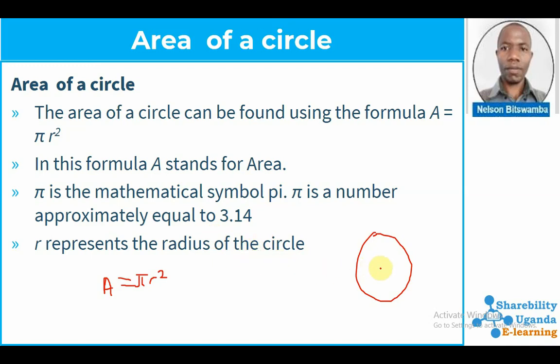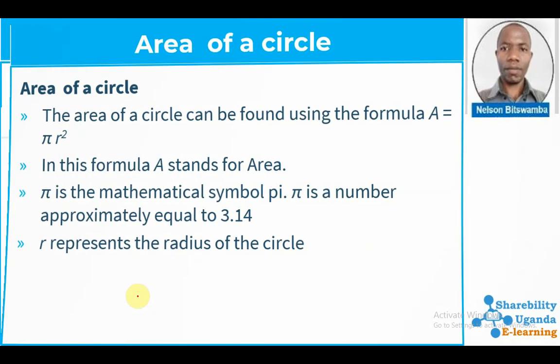Last time we looked at the radius of a circle. From the center of this circle, we can identify which one is the radius. In simple terms, our radius is half of the diameter, and our diameter is radius times 2. Here we shall be dealing with the radius, so we are going to apply this formula in solving problems.